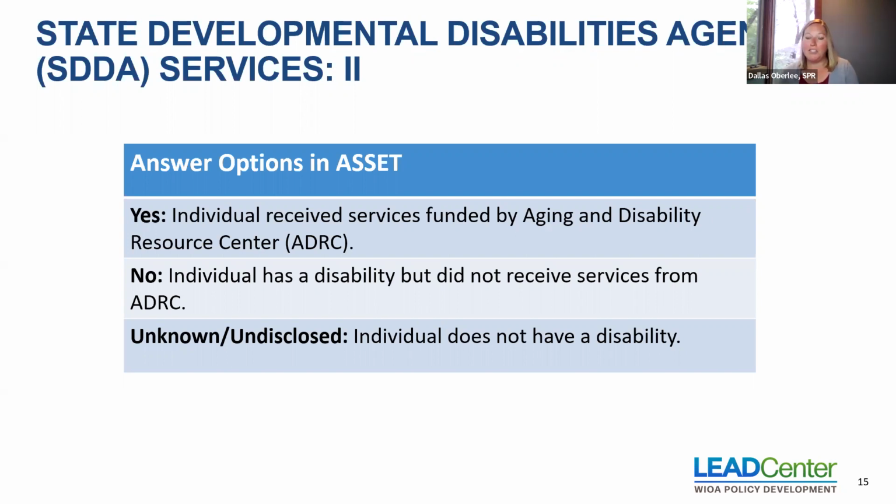And as Caleb had mentioned, ideally, if they indicate no, they do not have a disability, then a lot of these questions you wouldn't even have to answer, but in some systems, you still have to answer them. So just want to make sure that at least you're clear on, okay, your system has you answer them still. What do you put if they do not have a disability? We don't want to just leave things blank.